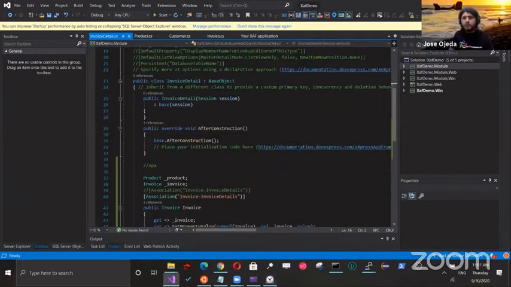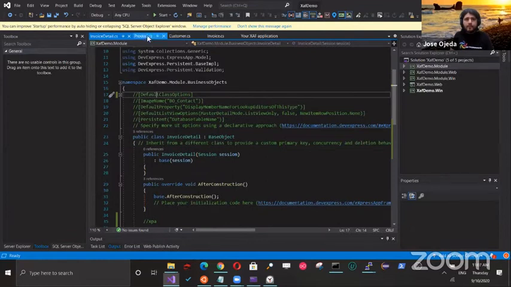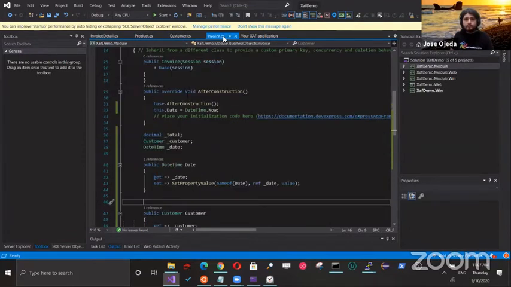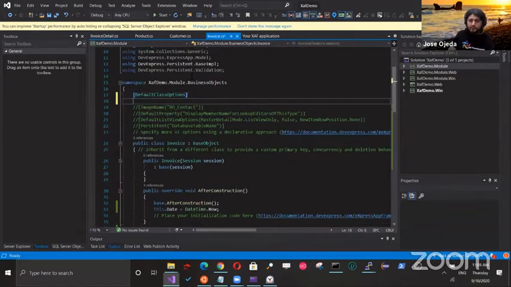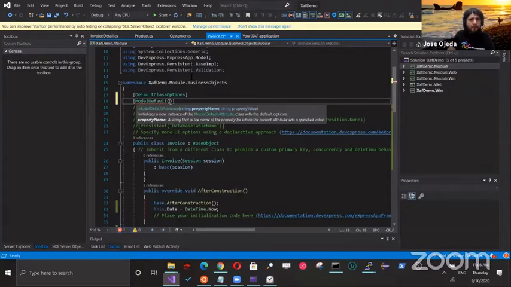Okay, so basically we have the CRUD and we fixed that problem where the menu was showing something we don't need. So we commented out that attribute. The next thing I want to do, and this is always hard for me to write, is model default. I want to make it clonable. I always forget how to write clonable. I think it is like that. Maybe sometimes my English is not super good.